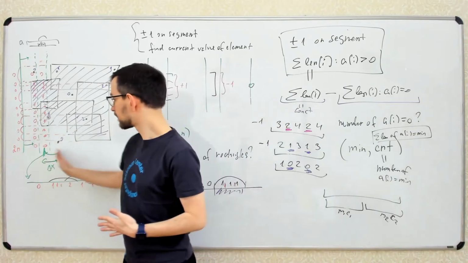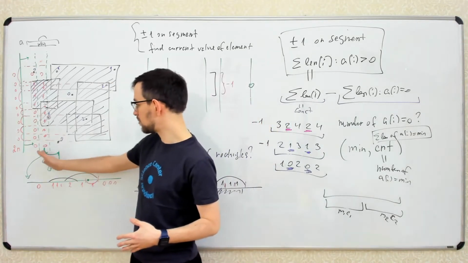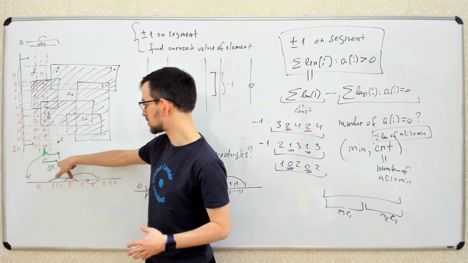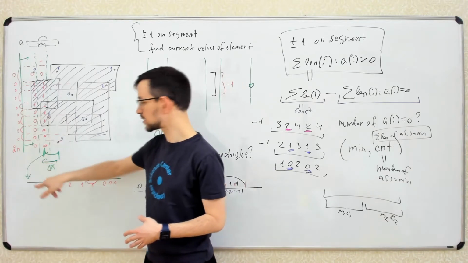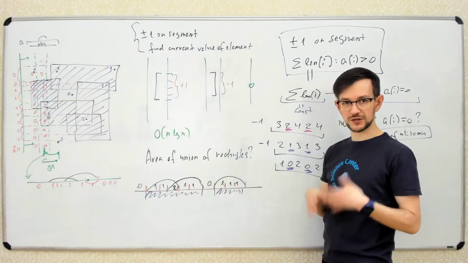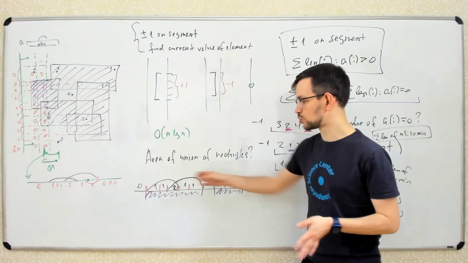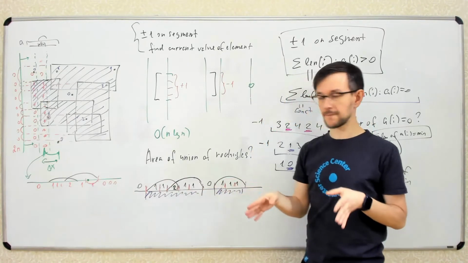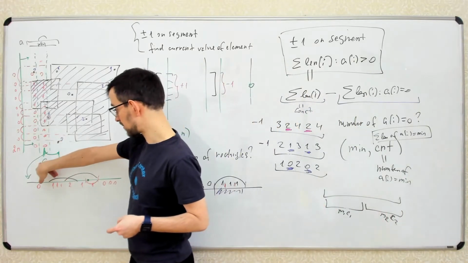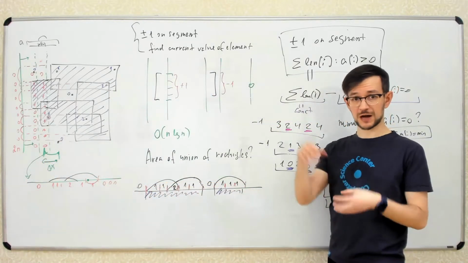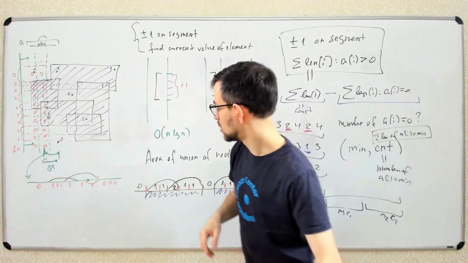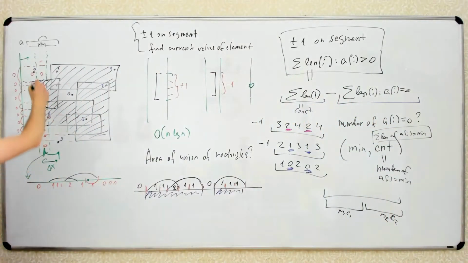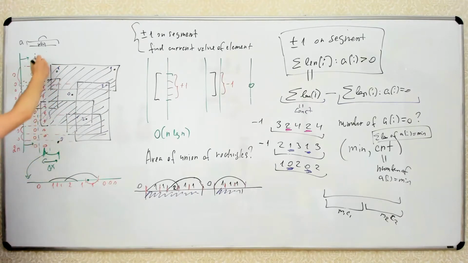We go from left to right, and each time we move our sweep line between two events, so we have an event here and some event here. Between two events, the state of this data structure is the same. So between two changes of the state of the structure, we have a segment where we have the same picture here. So we just take the length of this segment multiplied by the total length of all segments covered by at least one rectangle. So again, you take this segment between two events. So we have an event here and another event here. Let's ruin this picture once again.